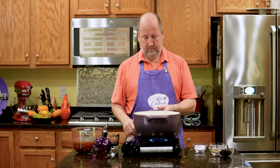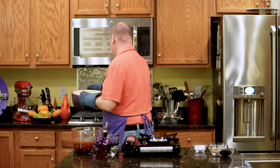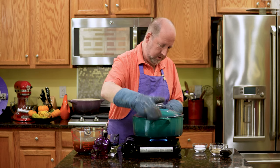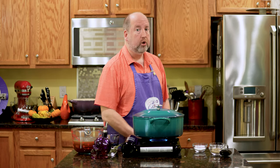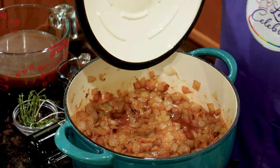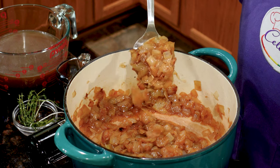Now I'm not going to make you wait — I have another batch that I started, so let me flip these over. These have been going on the back here for a good half hour, maybe a little longer. I started out on a medium low heat and then turned it a little down. Let's see how they look. Lovely — that is how I like my onions. Nice and dark, just like that.